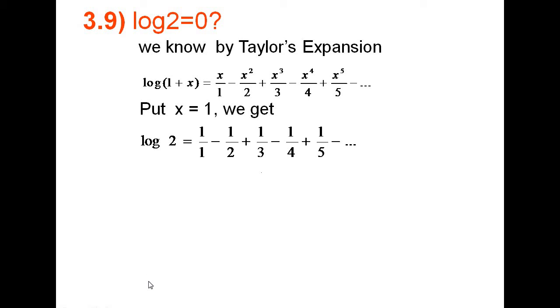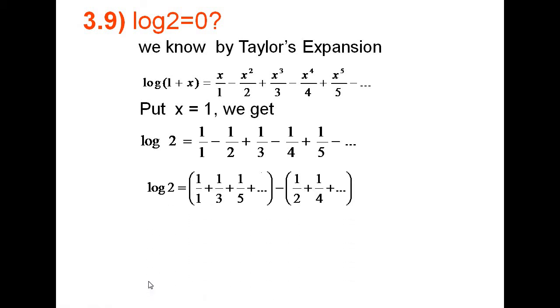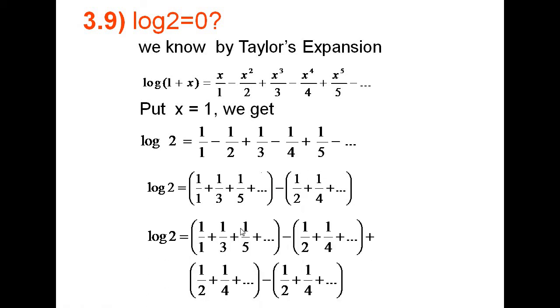Now these are terms containing plus and minus signs. I will collect the plus terms in one bracket and the minus terms in another bracket. Here 1 by 1 plus 1 by 3 plus 1 by 5, these are the odd terms, and minus 1 by 2 minus 1 by 4 minus 1 by 6, these are the even terms. Now I will arrange this. I am keeping this term as it is, but I am adding this bracket and subtracting the same bracket.